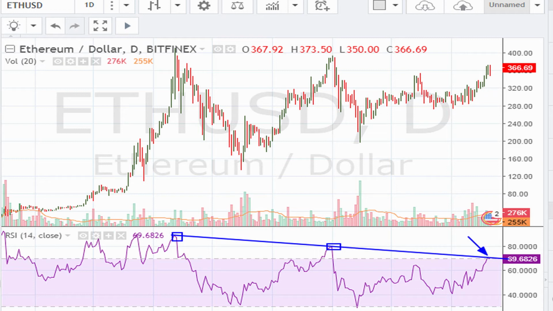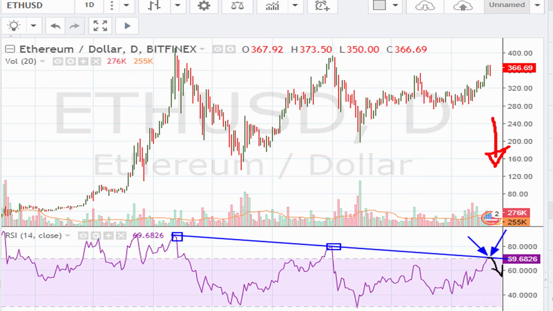As long as this continues being the case, in other words, the more this is rejected on a daily chart for Ethereum versus the dollar, chances are it is telegraphing that the next potential move, at least for this currency, is for movement lower. The more this is confirmed as resistance, the more we can anticipate that somewhere around here there's going to have to be resistance and movement lower.